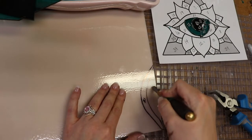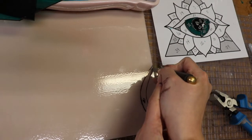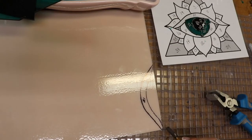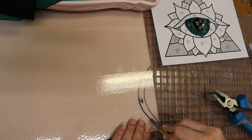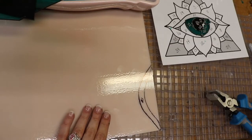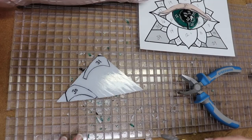I'm scoring along the inner part of where the eyelid curves multiple times, just so that I can eventually break away each part of the eyelid, because trying to break away that deep of a curve I've just not had success with. Now the back of my glass cutter has a little metal knob that my thumb's on right now, and I'll take that and up underneath I'll just tap along the score line to help the glass break away a little bit easier.